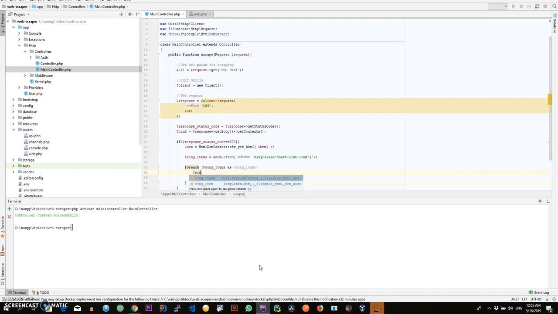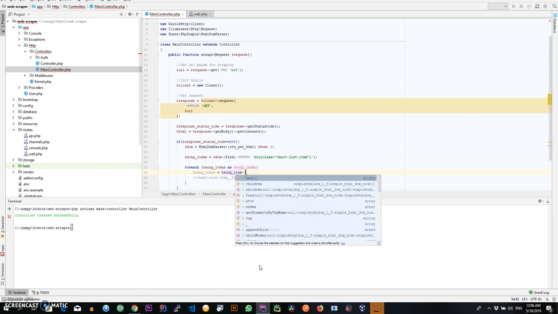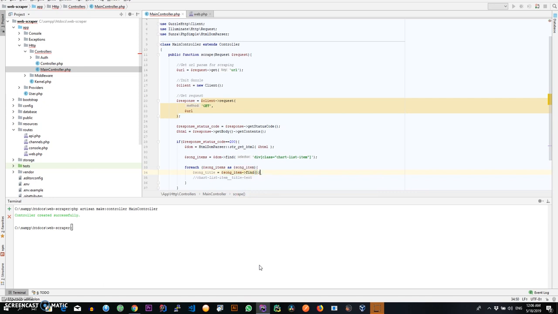So I say that the song title is gonna equal the song item. I'm using the same method, the same function find. This time the element is a span, and I know that its class name is this one. So you know what, I don't want to make a mess. I'm gonna make a little counter here.